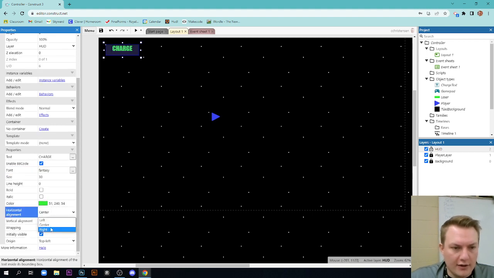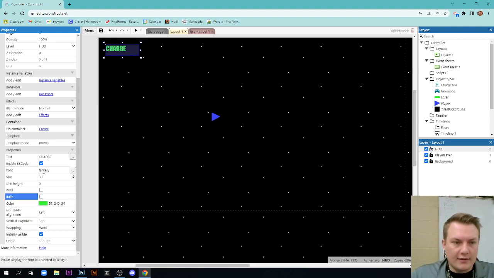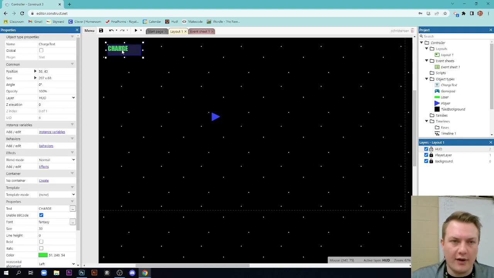You can go center aligned, you can go right aligned, you can go left aligned. It doesn't matter. I'm just going to leave it left aligned because it really doesn't matter for this case. And you can change vertical alignment, you can wrap it around things, you can change its visibility, its origin. There's all sorts of properties, bold, italic, okay? You have a lot of options. But for us, this is going to do it right here. Really just changing the color in the font is totally fine.